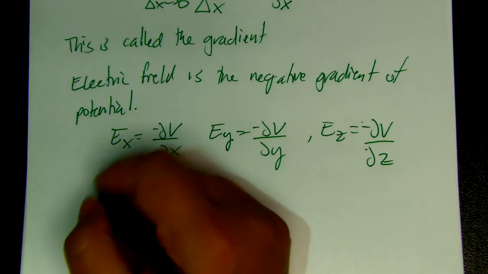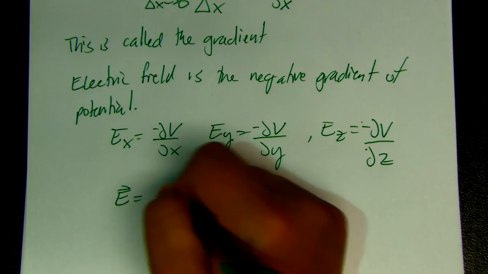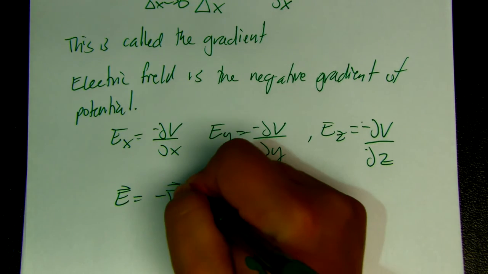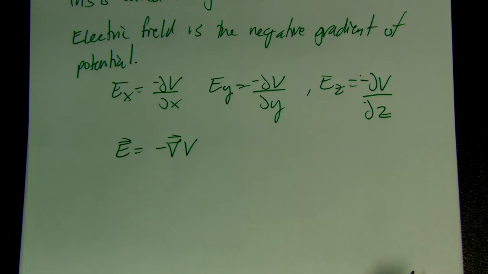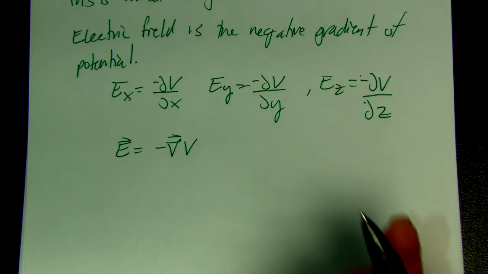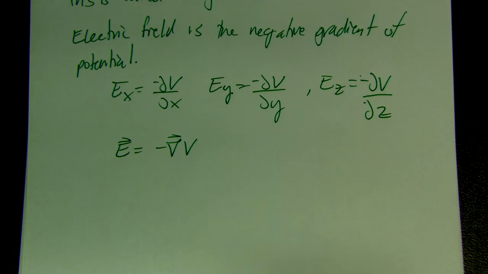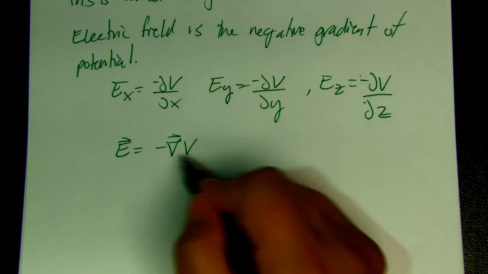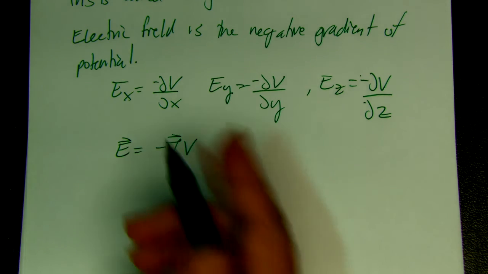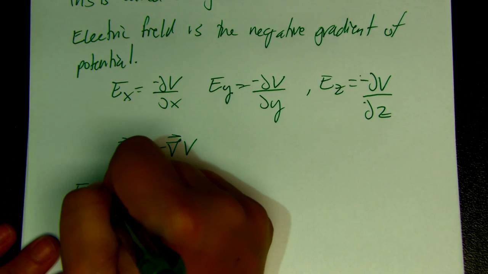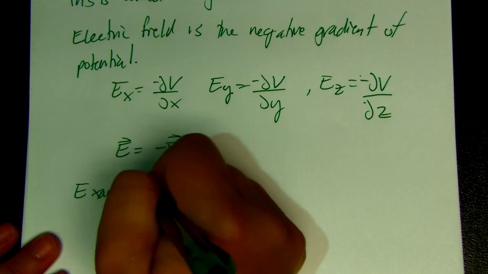All right, so we often write this as E is equal to minus nabla V. So this little triangle with the vector over top, this is nabla, and this just represents taking the partial derivatives with respect to x, y, and z to find the x, y, and z components. By the way, physicists tend to write a vector sign over nabla. Mathematicians do not always. So just an example of some different notation between the two fields.